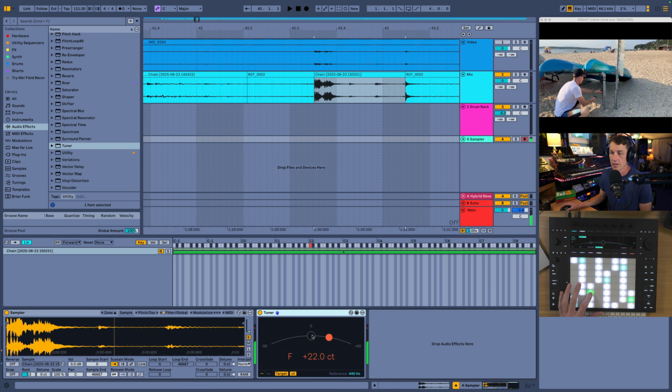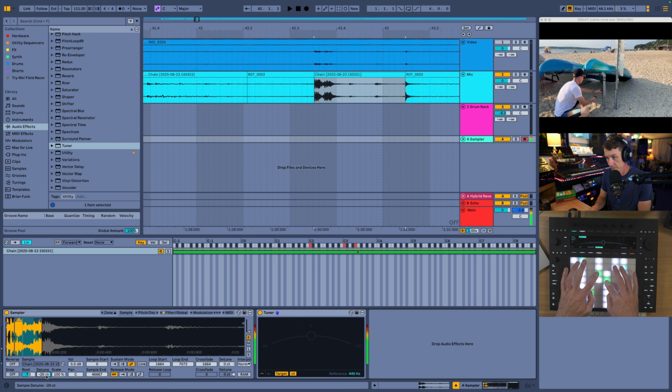Now when I play it down a lower octave, kind of getting a pitch here. Let's see if I can loop this and find an actual note we can use. Okay, so I'm playing a C and it's reading an F, so let me just change this down to an F. And now we've got a C, and I'm going to just detune this a little bit. I think it's about 20 something.